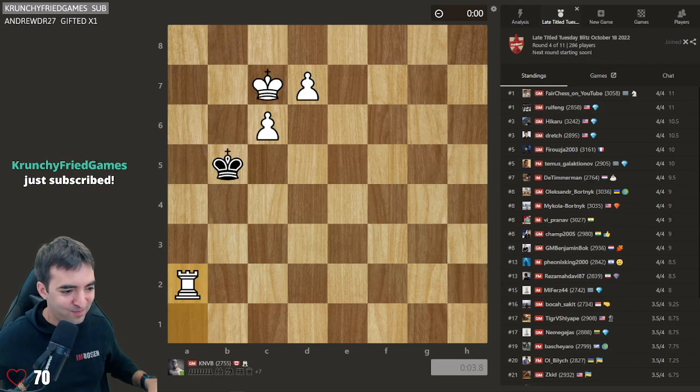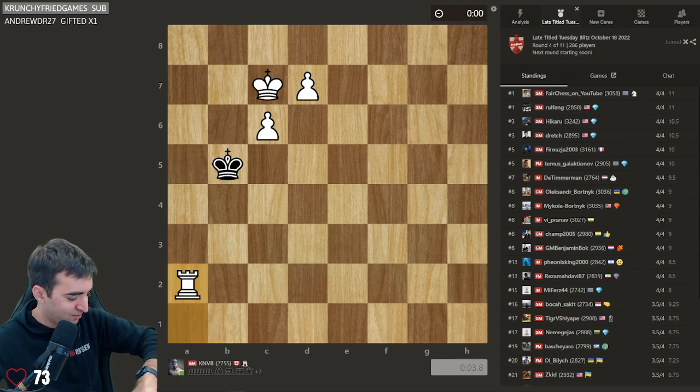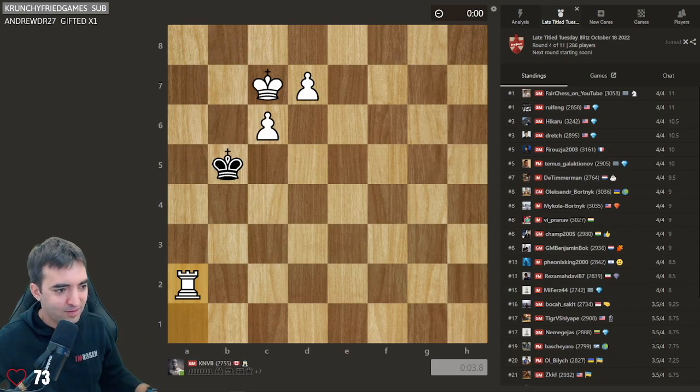Oh, thank you, Andrew. Gifting to Crunchy Fried Games. Okay, hopefully this is working. Looks like it's working. I'm sure it would be possible to write a browser extension to enable pentatonic on chess.com. Maybe something like that already exists.